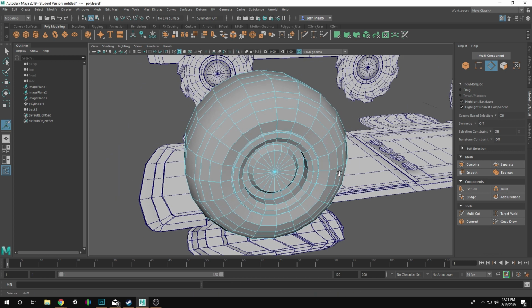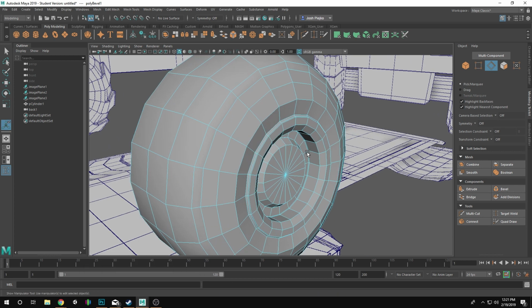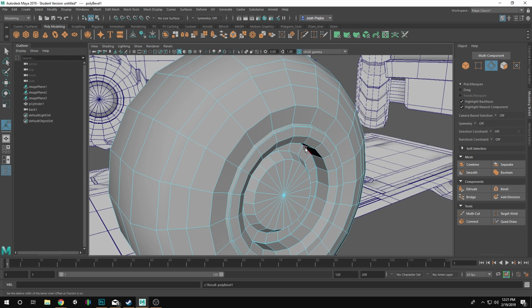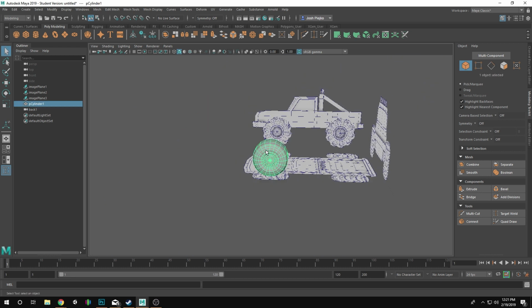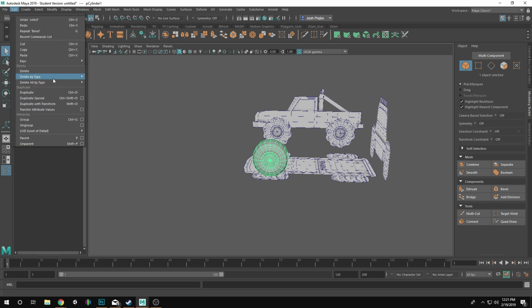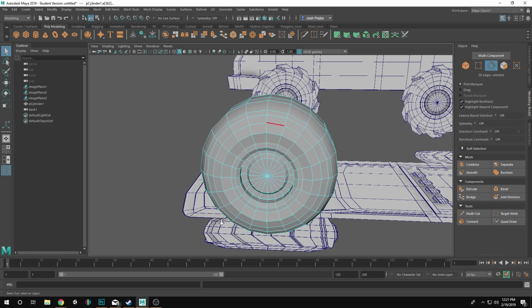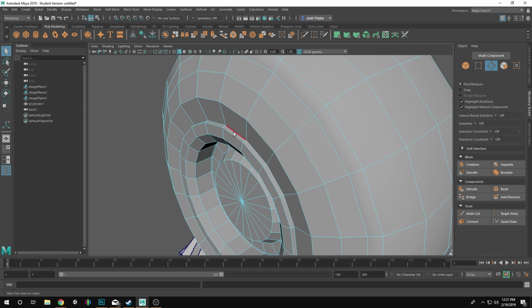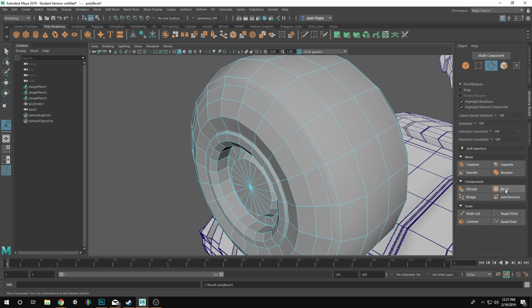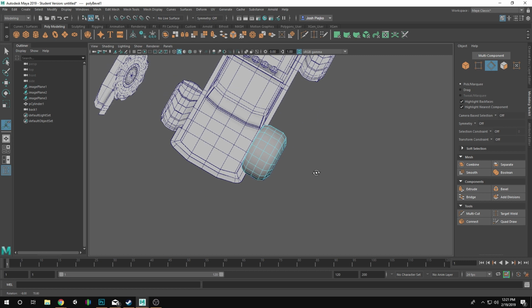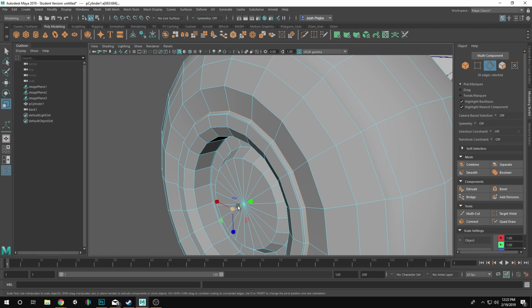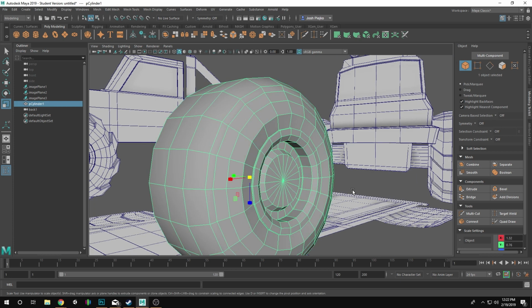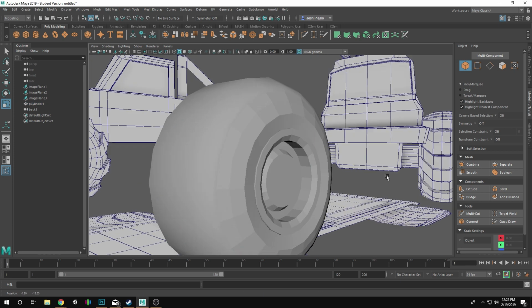And my controls have disappeared on me. Let's see. Bevel. Let's try it one more time. Bevel, where are you? Okay. Let me delete history here and see if that helps. Edit, delete by type history. And double click. I have my controls. Bevel. Okay. It's a bit strange that my bevel controls have disappeared. However, I did get that bevel. I'm just going to pull this in. I'm going to reset Maya after I create this wheel so you guys won't see that error.